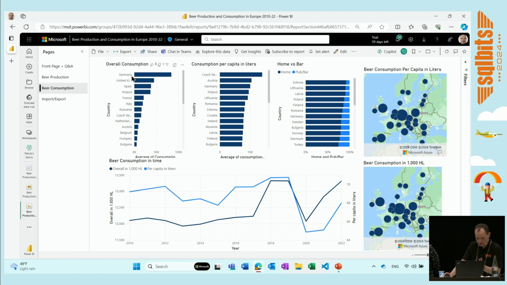Well, it's very clear, per capita: Czechia, Austria, and then Germany and Poland. And you can see it's with production. It's just part of Czech culture. They have a lot of good beer.